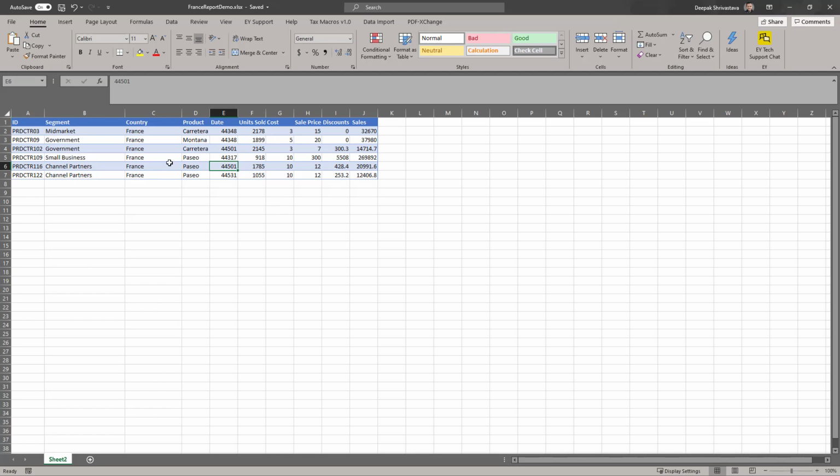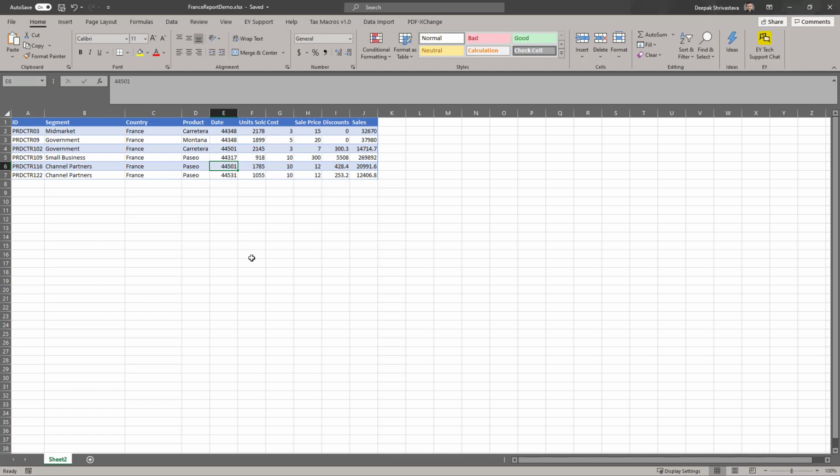Okay, so then I have two options. Either I need to go to each file, format the data into a table, and then use the Power Automate Cloud Flow. But then another limit that I will encounter is the number of rows that I can process using Cloud Flow, because there is a limit for that. So to avoid all of those limitations, I created a Power Automate Desktop flow.